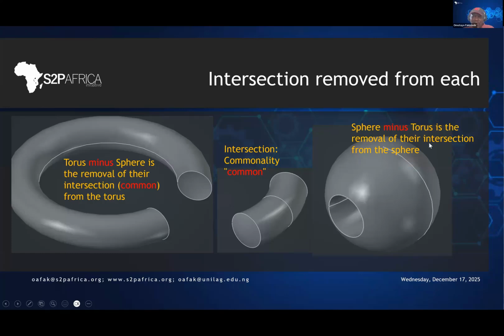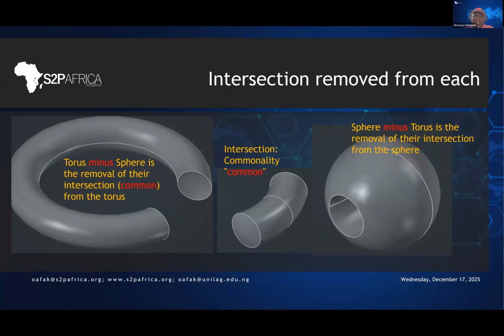The sphere minus the torus, if you use the sphere as the base and you use the torus as the tool, this is what you get. So this is the sphere minus torus. This is the torus minus the sphere. You can see that torus minus sphere is not the same thing as sphere minus torus. And the common thing between them is this element here that is inside the sphere and is also part of the torus.